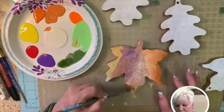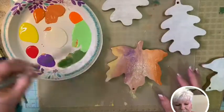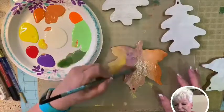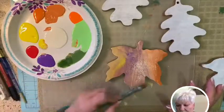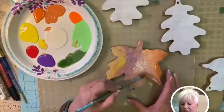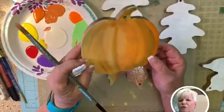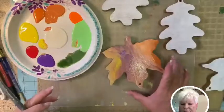See, I don't even have to wash off my brush. It's kind of a dirty leaf anyway. This isn't going to matter. I think I'll put a little bit of yellow. Like I said, this isn't going to matter a whole lot, because it's going to be so subtle in back of whatever we do with it, like writing it and everything. I had one little pumpkin that I haven't decided what to do with, but I did paint it. It's also got another side that I can do something crazy on.